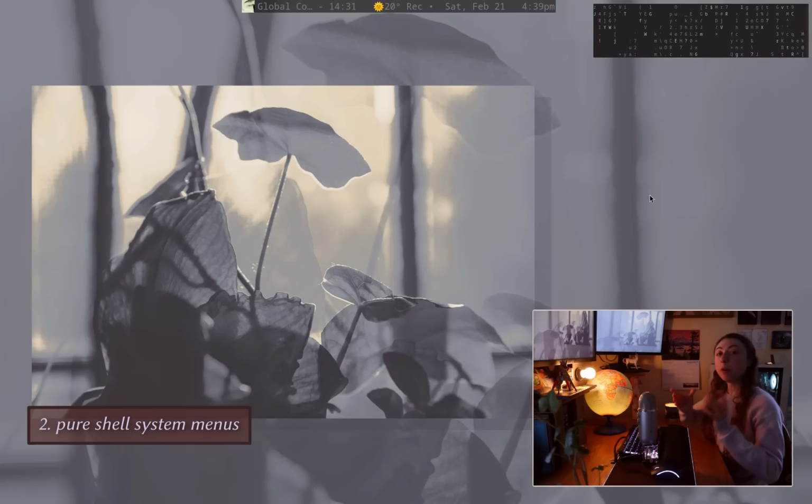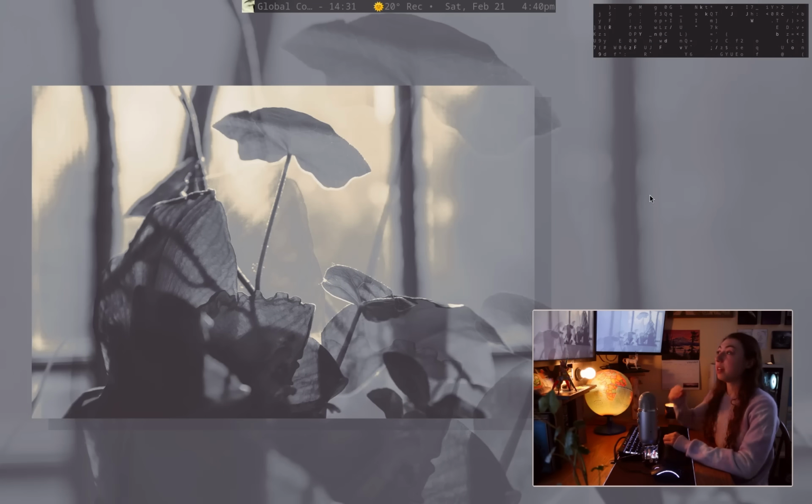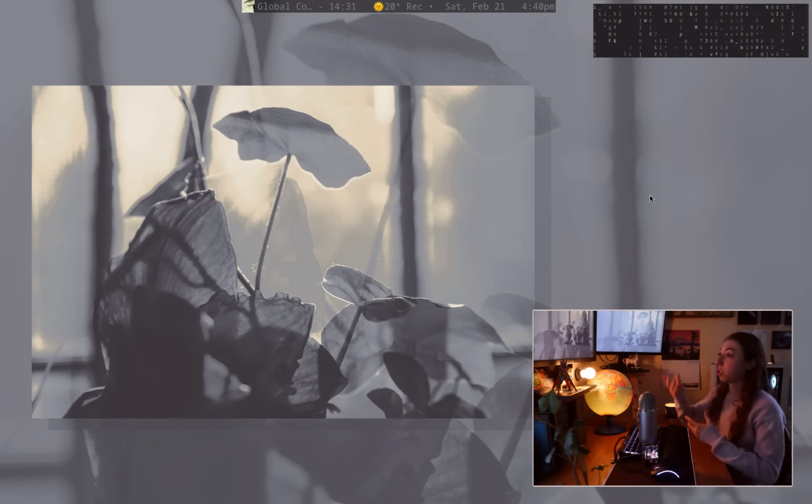Now, back on X11, I relied pretty heavily on dmenu, not just as an application launcher, but more importantly as a program that could generate a custom menu for me based on a list of options that I could feed to it, and then once I select an option, have it execute a command or do a task or something like that. That was an essential part of my workflow.